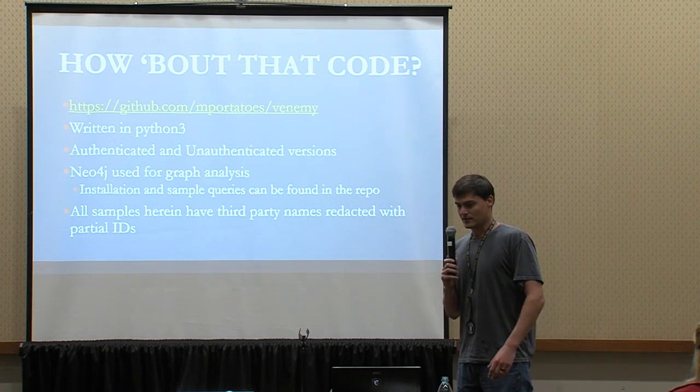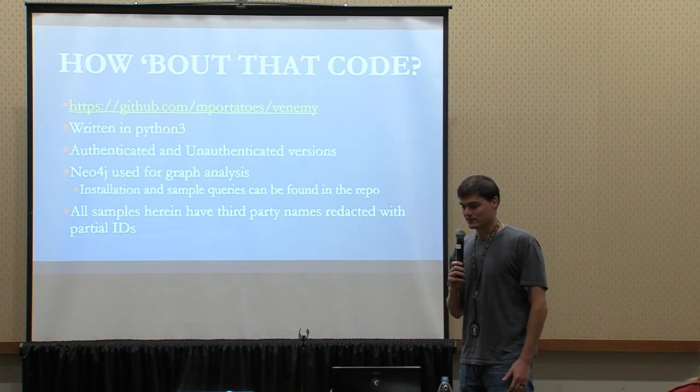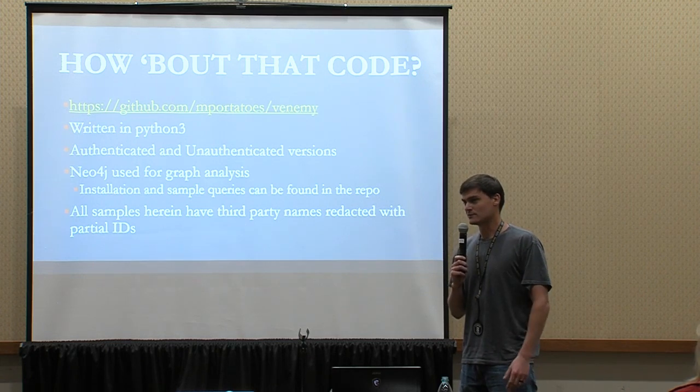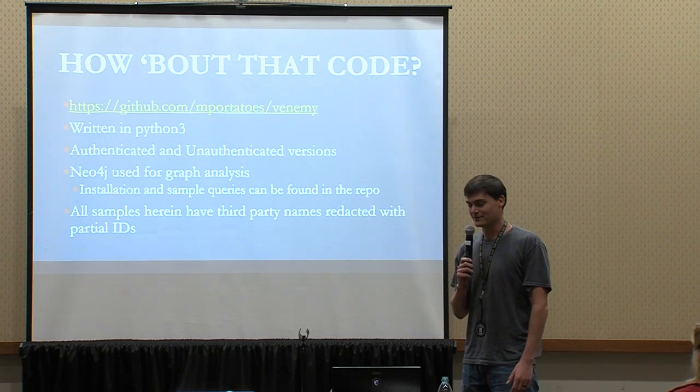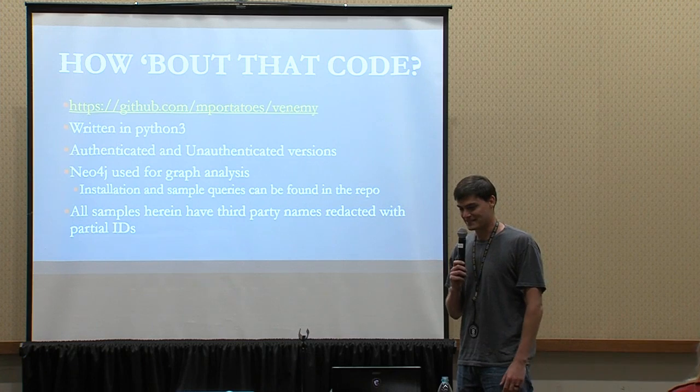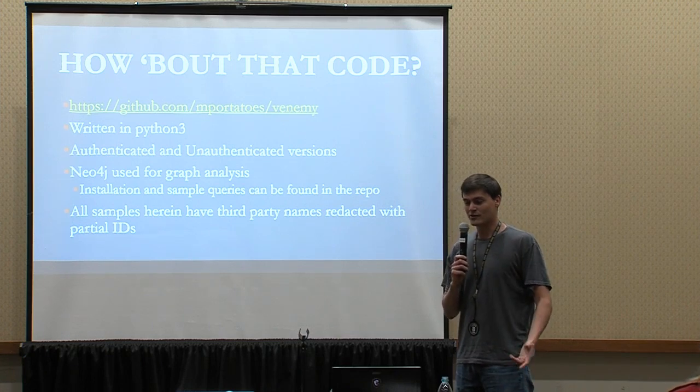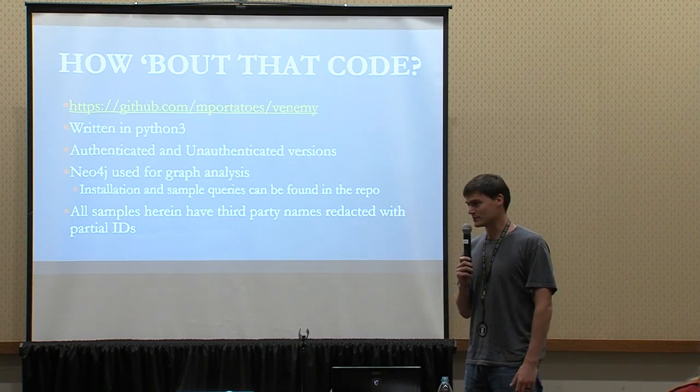So there's a URL. Again, this will come out in a couple of days. It's written in Python 3. As much as we love Python 2.7, it's about to become end of life, so we need to make that switch. There's an unauthenticated version and an authenticated version. So if you're super uber paranoid, there's a module for you.